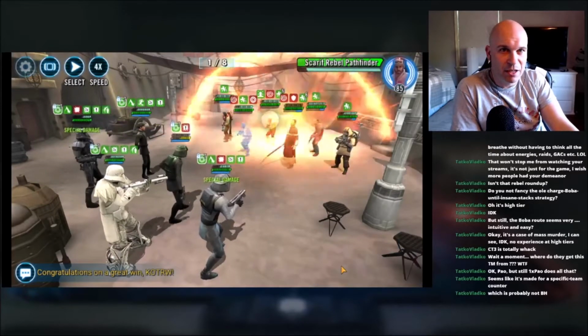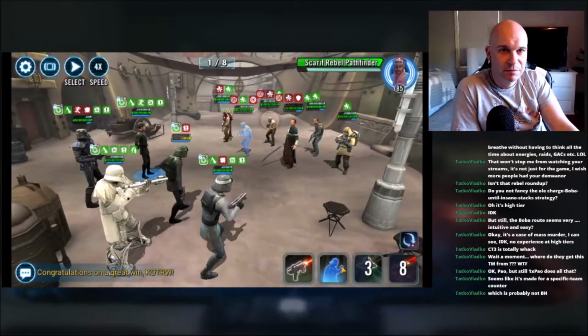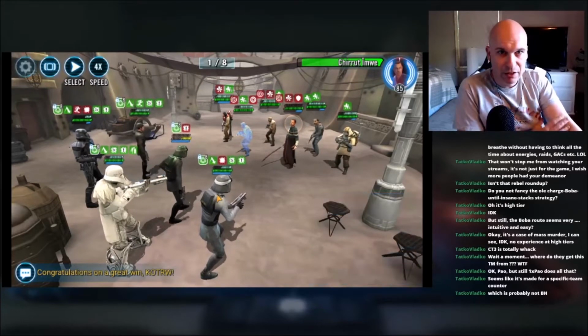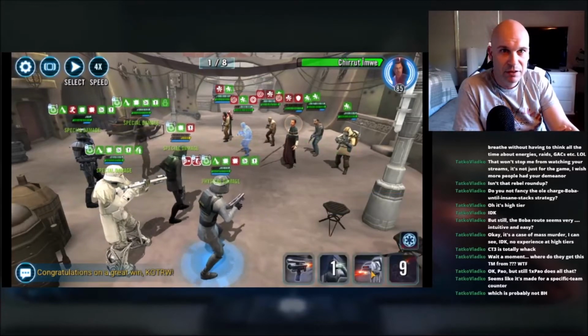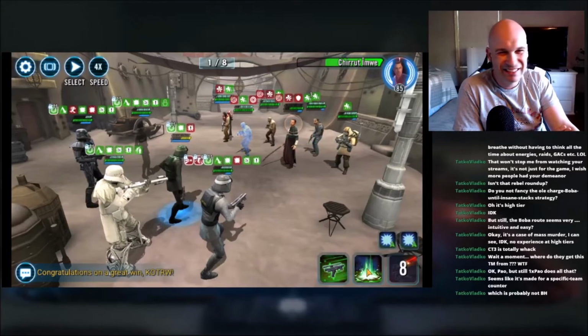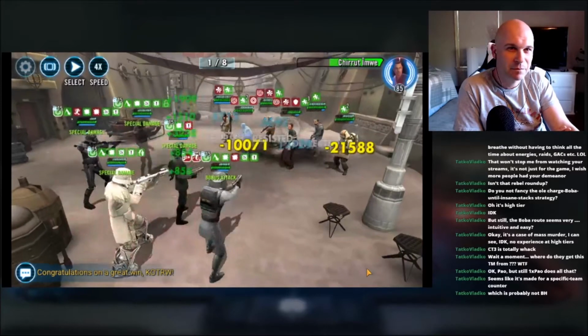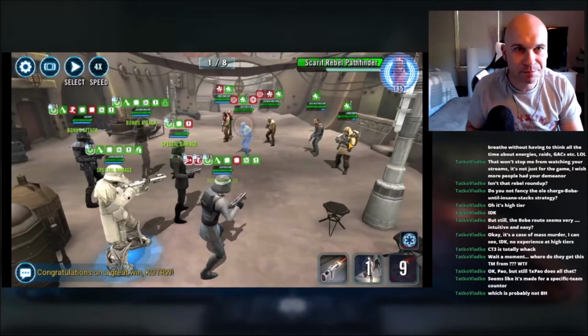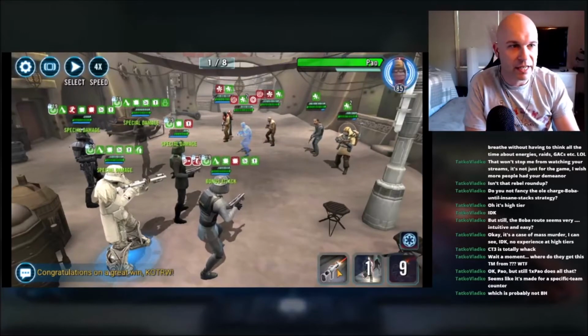Okay, let's dispel. And let's move this over to Starck. Get some offense up. I don't want Baze taking a turn. Come on, we need a kill. Let's go for this kill here. Got it, got it. Okay. Okay, that's good.